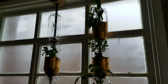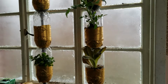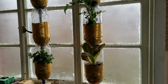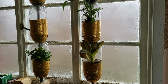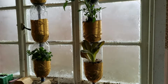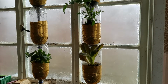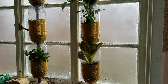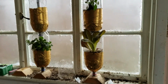And I'll tell you what, these take no time at all to make. They really don't. You just get a knife or, say, a wood burner and cut your holes near what was originally the bottom of the 2-liter bottle. Tape around or paint, you could spray paint around what was originally the top of the bottle, beginning at just the base of your holes, and then you cut a hole in what was originally the bottom of the bottle to allow the rebar and the bottle from above it to fit down in it. So you just basically cut some holes in the bottle, tape around part of it, slide it onto the rebar, nail the rebar in place in the space in which you want it, and you're ready to go.